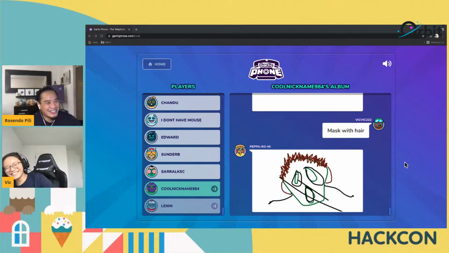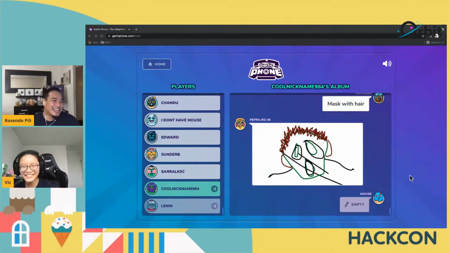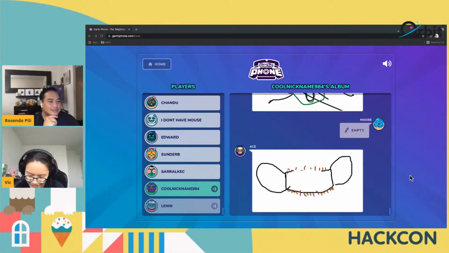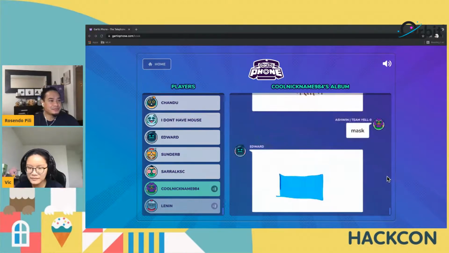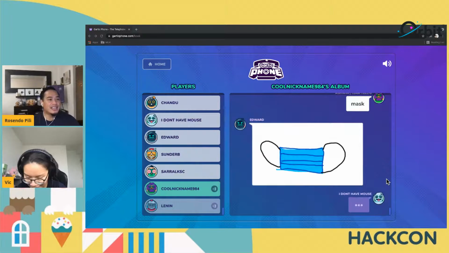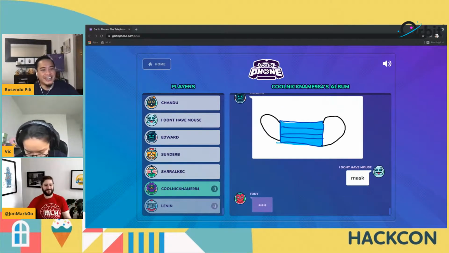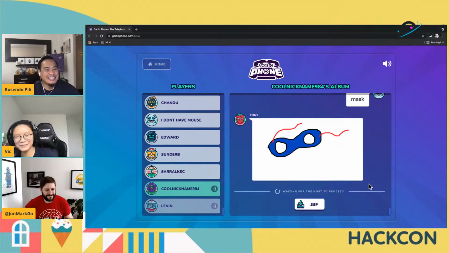And this is what I gave you back. I don't know where I thought I erased those lines, but yeah, I apologize. Oh, this one is really mask with hair. Okay, mask. Okay, oh, really literal, nice take on a mask. Yeah, okay. There you go. Right, looks like. Okay. Yeah, that's also mask.